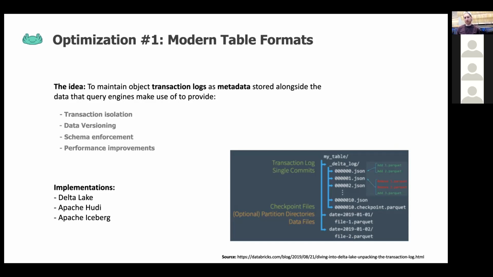And this provides some pretty basic but important guarantees when working with data. When people initially started using object stores for analytics work, they would run into some honestly silly issues of what happens when reading a file as one is being written. You might get funky results because half of the data has been written, or you might see a query error and just have to retry, which is kind of annoying. So this lets you write data without it affecting reads. You can traverse this log to provide some basic data versioning and get other performance improvements.